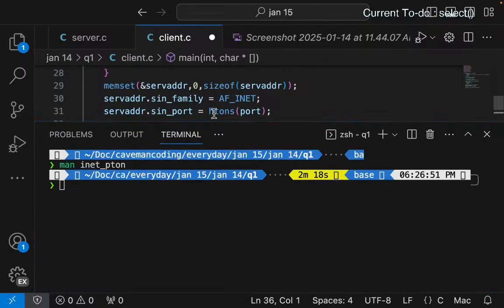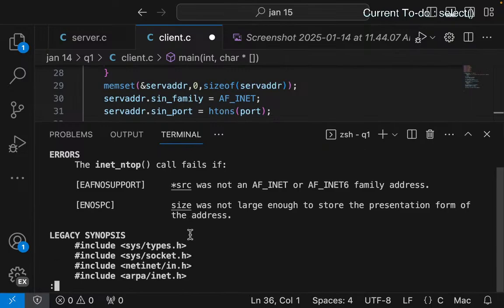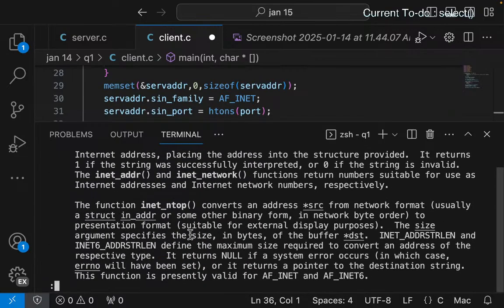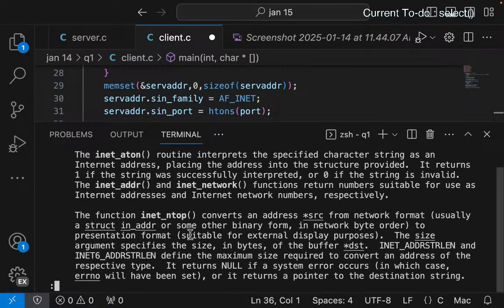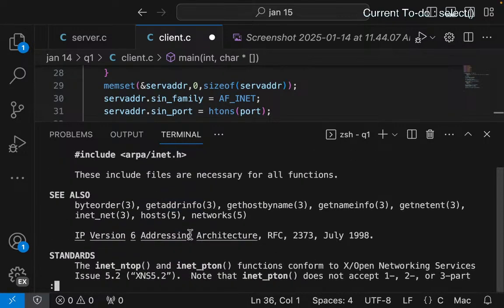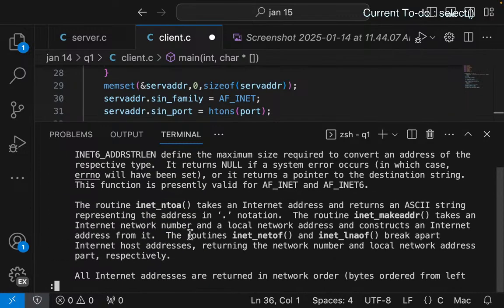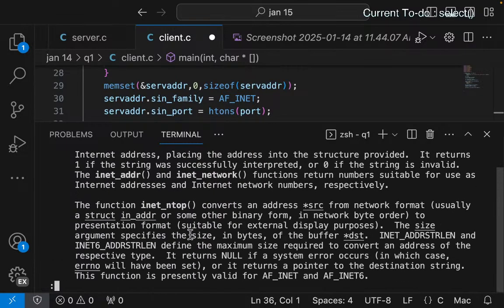Now, what is the return value of this though? This is the return value. So return value. Okay then.